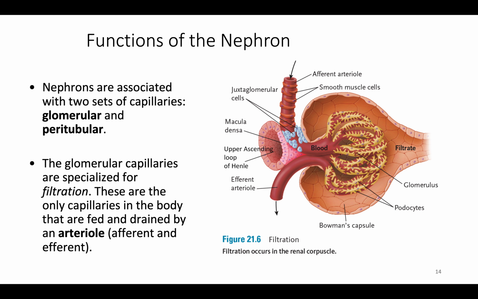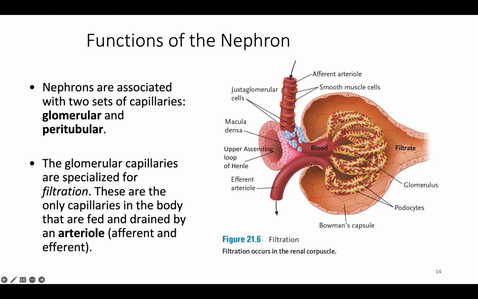So these are fed and drained specifically by an arteriole, both afferent and efferent. It's the only time in the body that we see arteries not only carrying blood to, but also carrying blood away from. So in this case, what we're doing is we're just filtering the blood out. We're not delivering anything to it. We're not dropping off oxygen, which is what most of the blood supply would do as it goes from the arteries to become veins, right? Venous return has less oxygen to it. All we're doing here is we're filtering things out. We're dumping everything on the table and picking back up what we want.